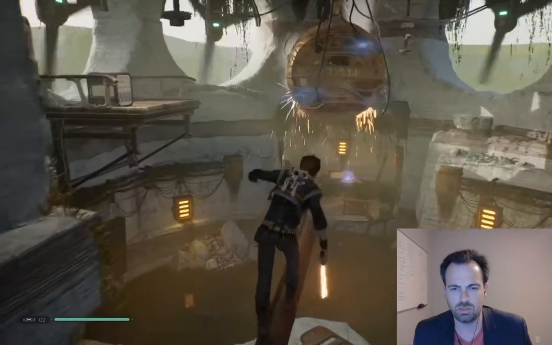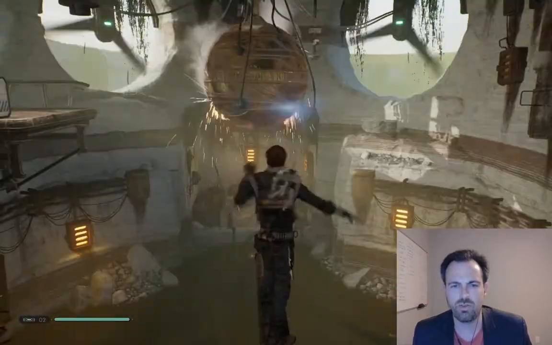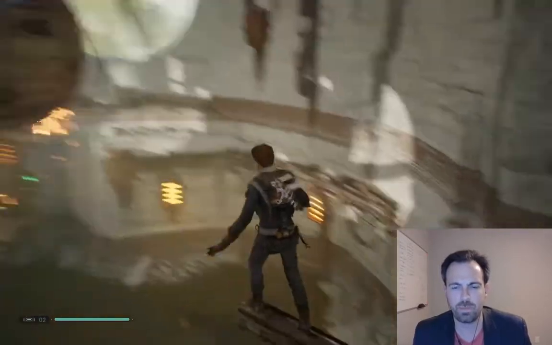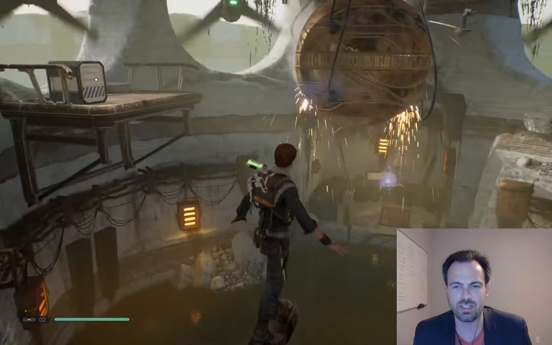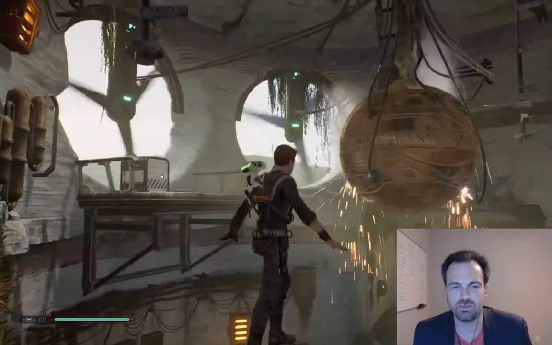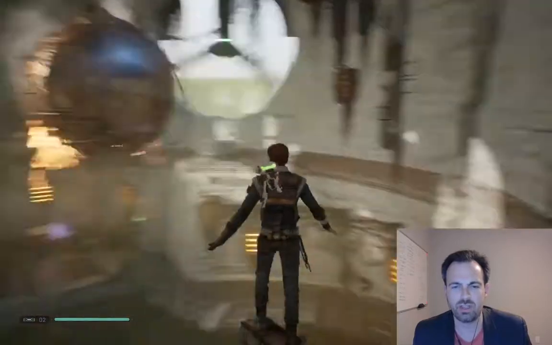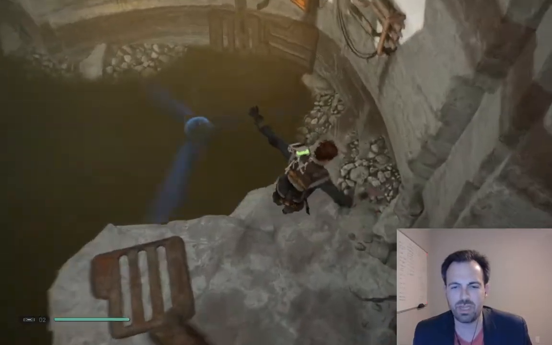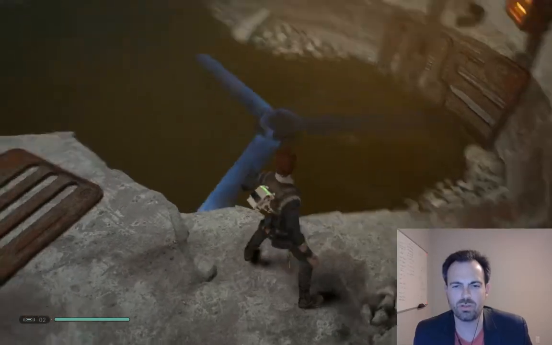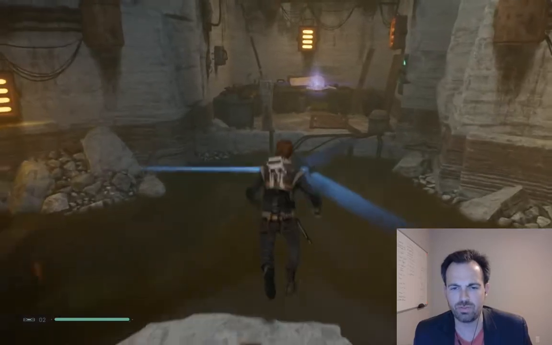What is this place? Force move! Okay. Just force move. Oh, look at all the fans. I wonder if I can. Let's see. That looks like a chest over there. Looks like I may be able. I can't run along those walls. I can't jump down. Force move! Force move!